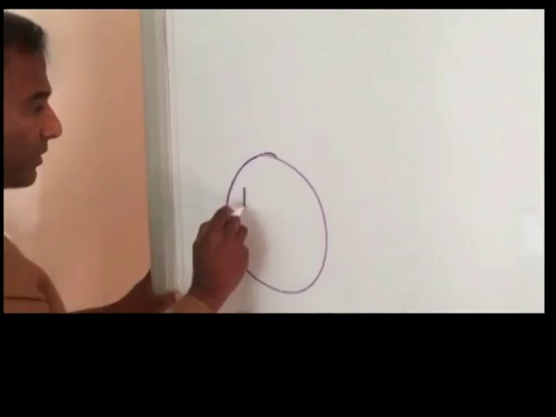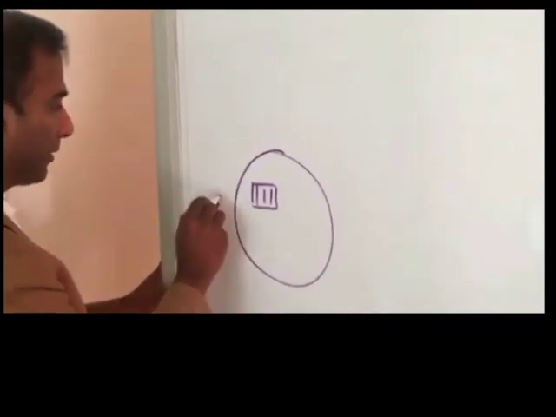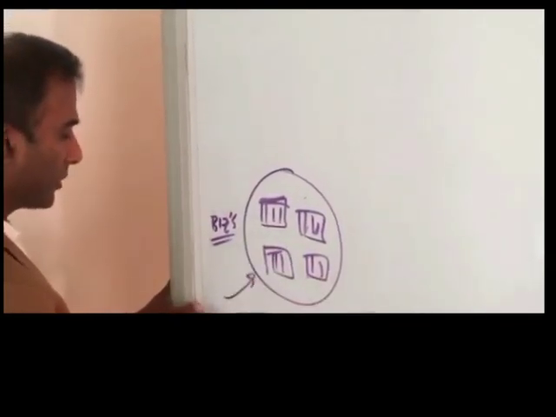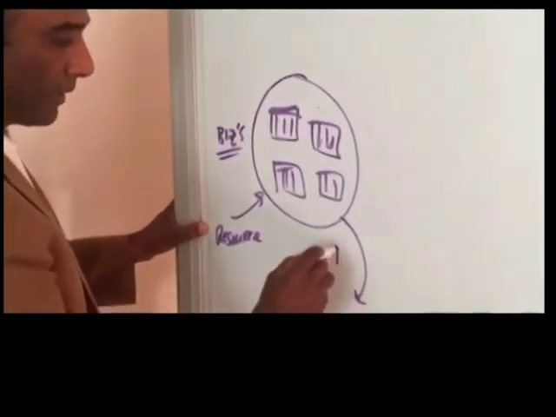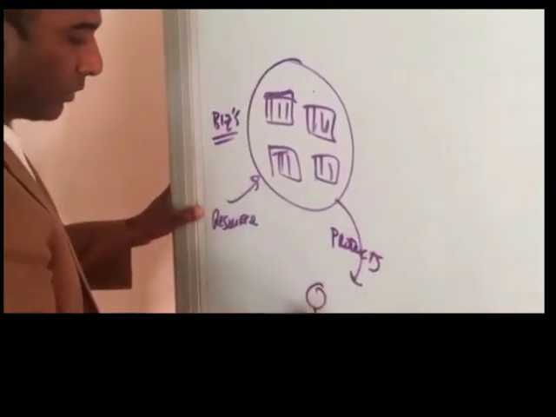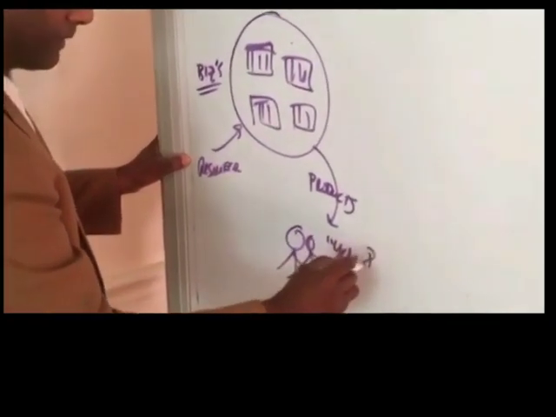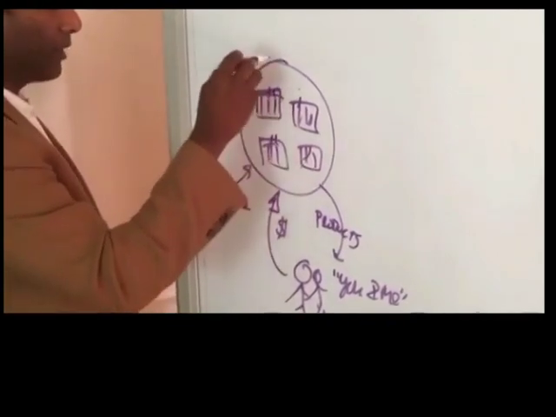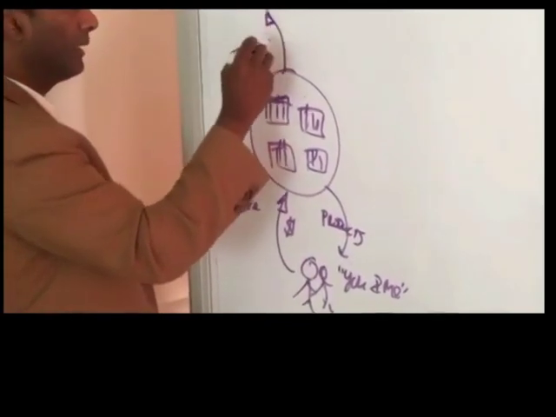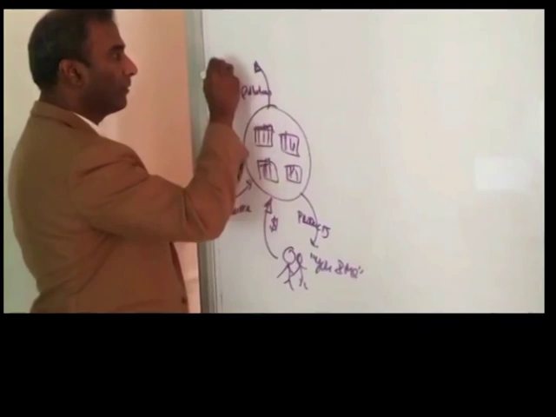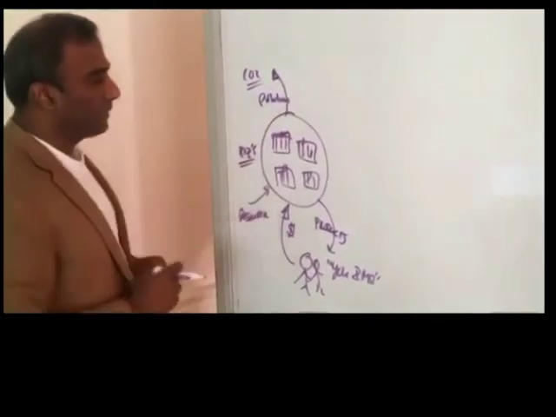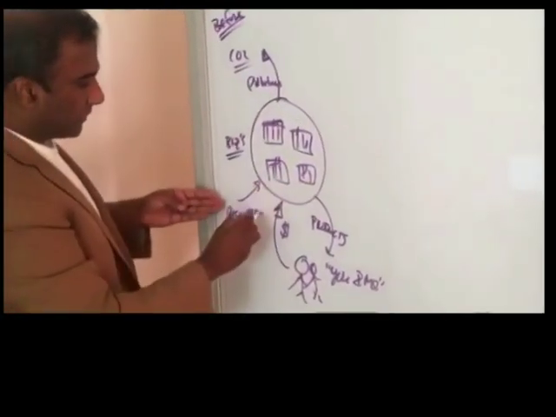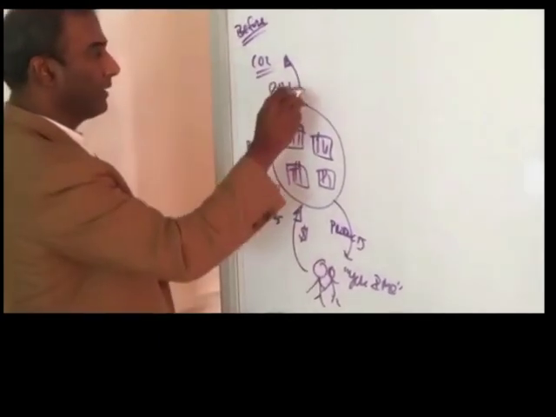In this circle, let's consider the fact that we have a lot of businesses here, businesses throughout the world. These businesses are producing different things. Let's assume these are typically manufacturing businesses. They take resources, raw materials, they process stuff, and out comes products from these businesses which typically go to the consumer. We buy these products and we pay this company some dollar amount. Many of these companies, because of the manufacturing process, do put out carbon and CO2 into the environment. Let's call that broadly pollution, greenhouse gases that they emit into the atmosphere. This is before the Paris Accords.